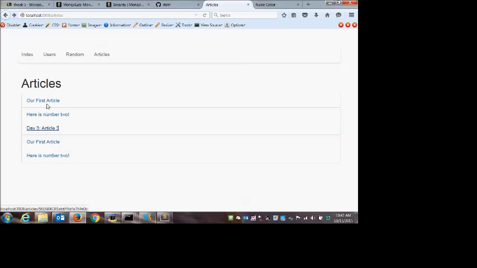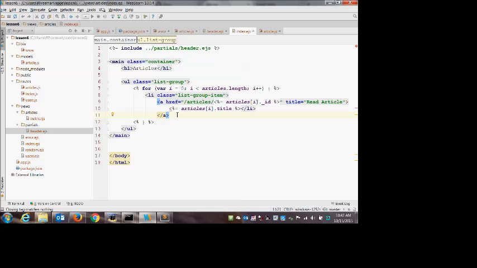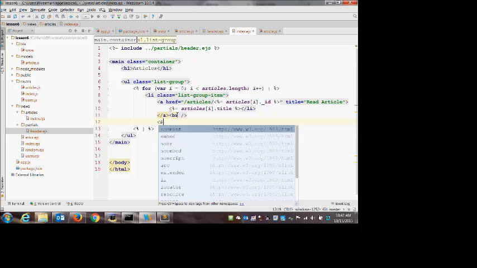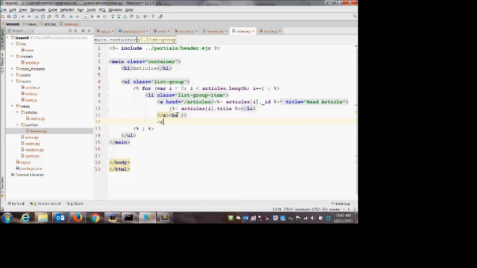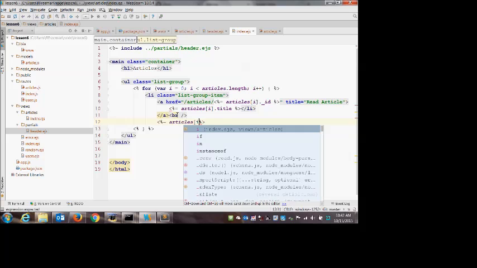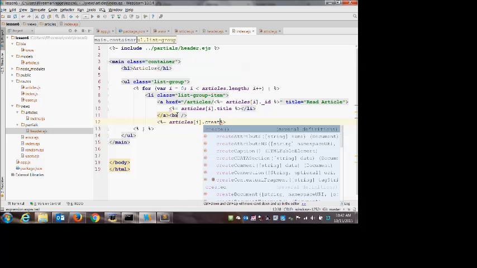The other thing we want to add underneath the title is we want to display the article date. We won't display the full article content on here. That's what the user will click the link to see the full article. But we might want to include the date. So after our a tag, I'm just going to enter a line break and another server-side tag, where again we'll output articles i, and the field is called created.